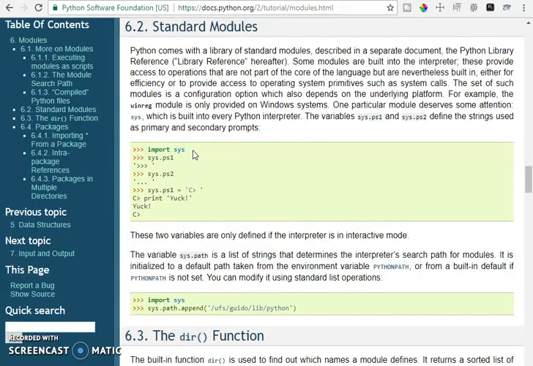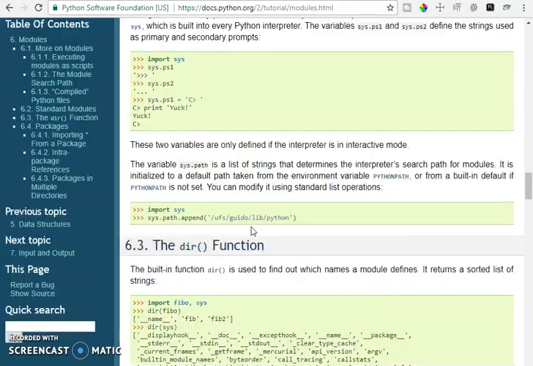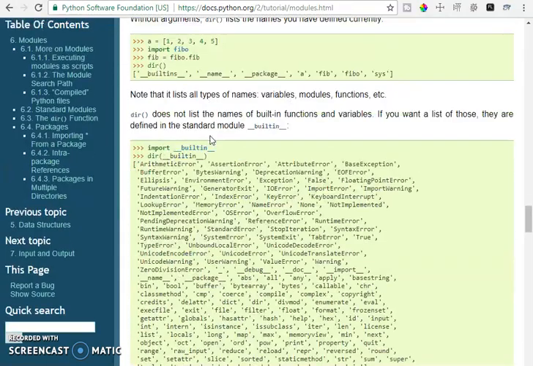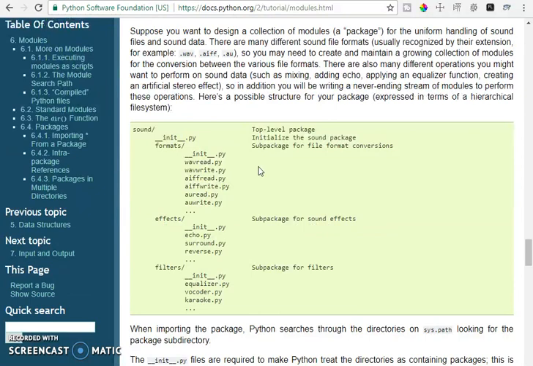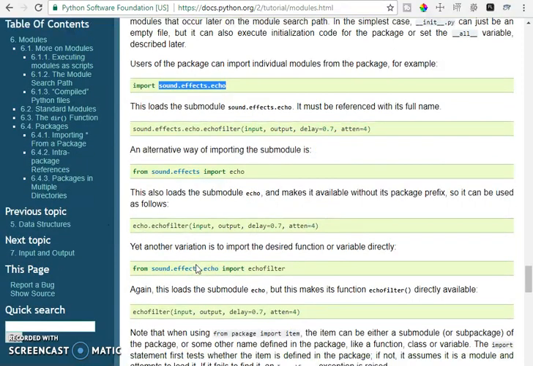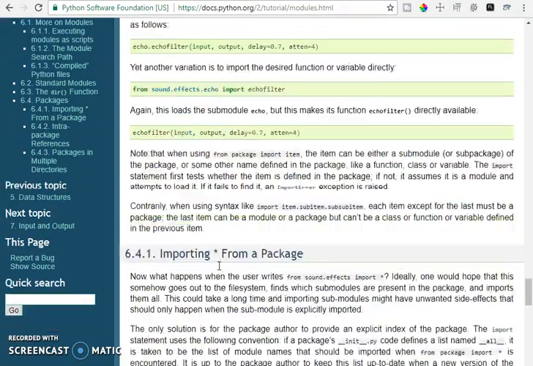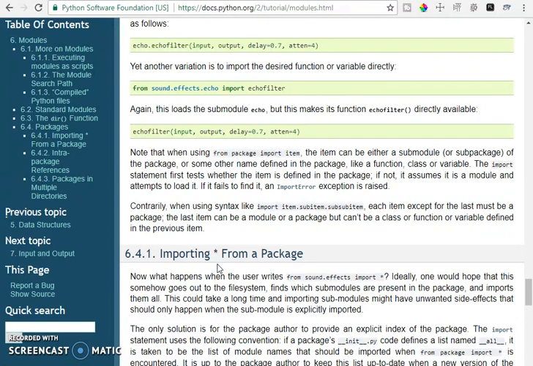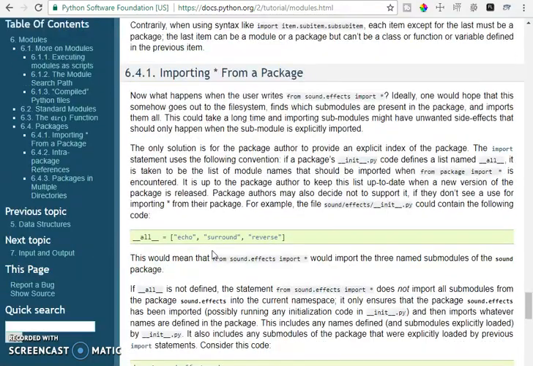Sys is also a function, and built in. So there are lots of functions, guys. You can see sound effects, echo, and lots more. You can use them to modify your project.